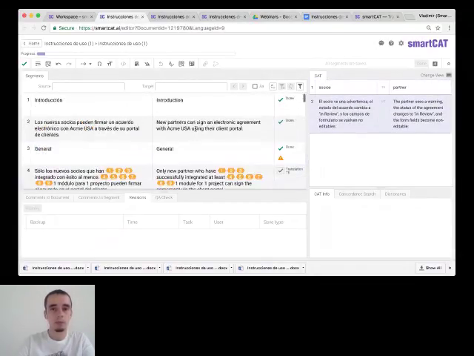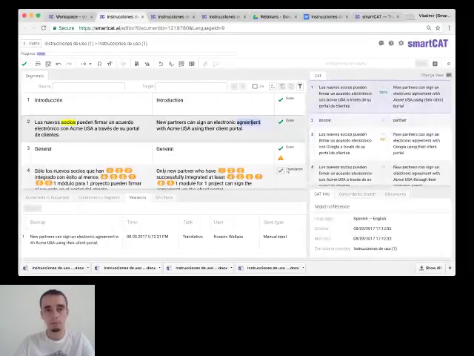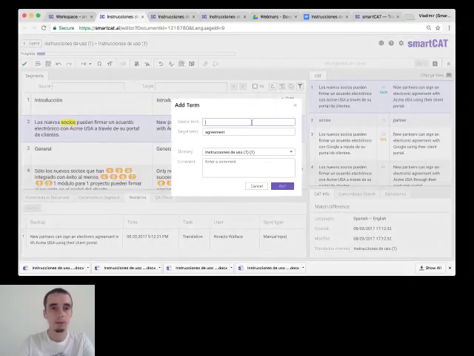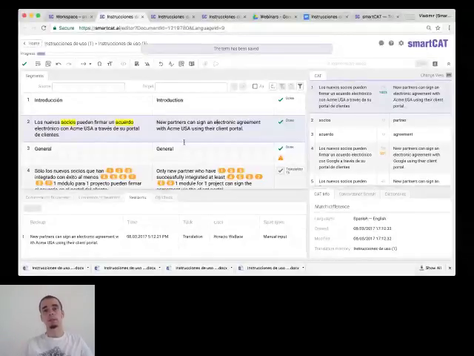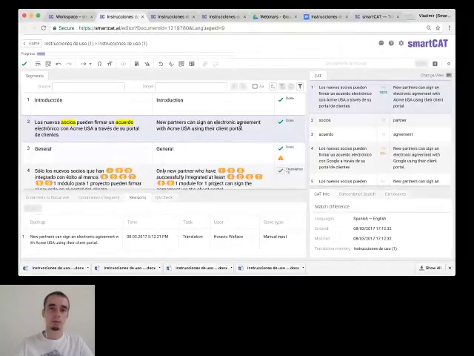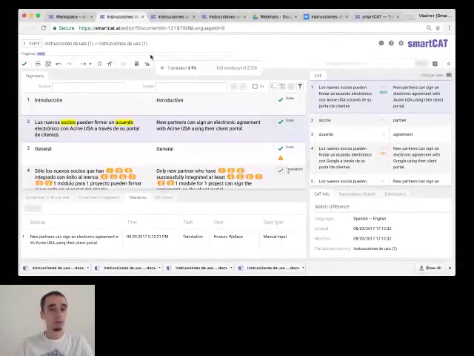It can work also the other way around. You can select the word in the translation, click the same shortcut, and enter then the source term. It will also be identified in the text. If you have a document that is from the other way around, in this case from English to Spanish, the glossary will still work. So once it finds the word agreement in the source text, it will suggest to you to translate it as acuerdo in Spanish. That's it about the glossaries.